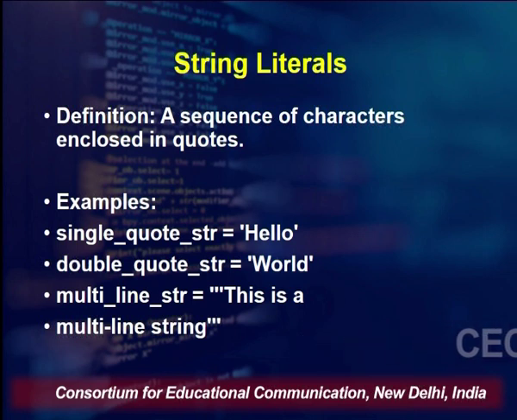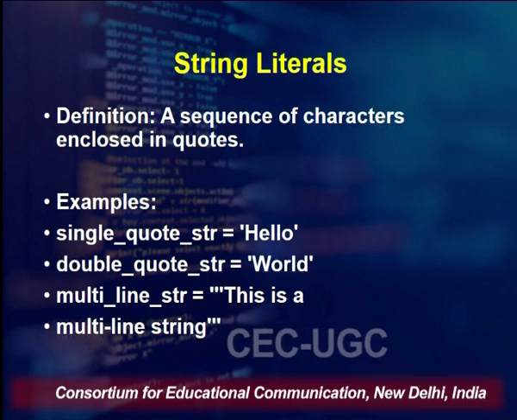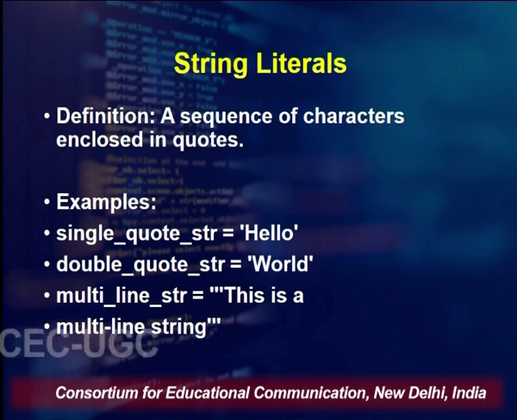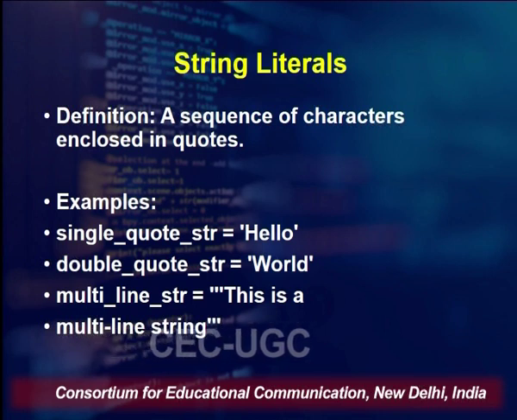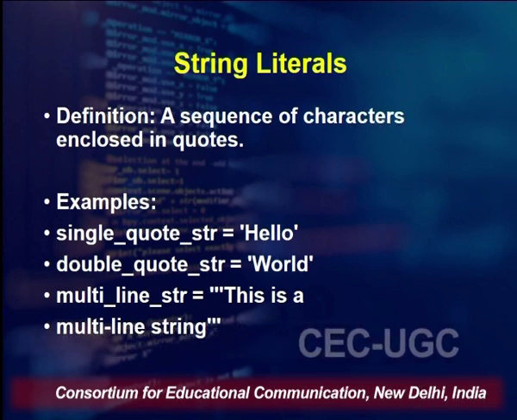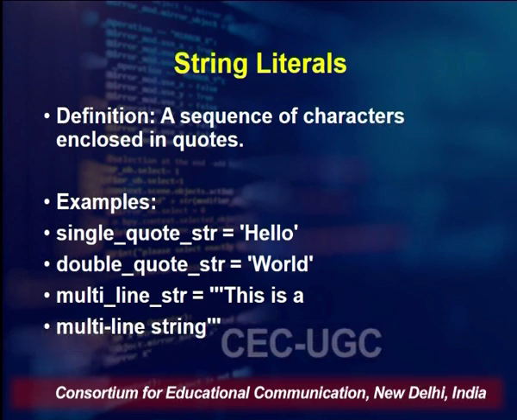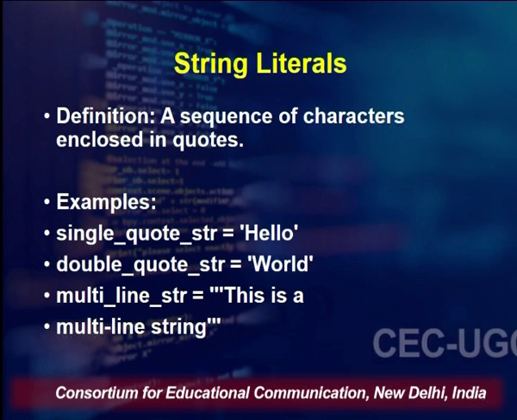It can be a character, it can be a number which is enclosed in quotes, right. Now, you can define string literals using single quotes, or double quotes, or triple quotes. When you are using a triple quote, it is used for a multi-line string, when your string or literal is a paragraph. In that case it will span multiple lines.